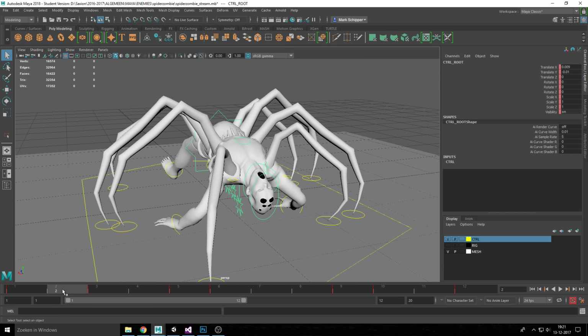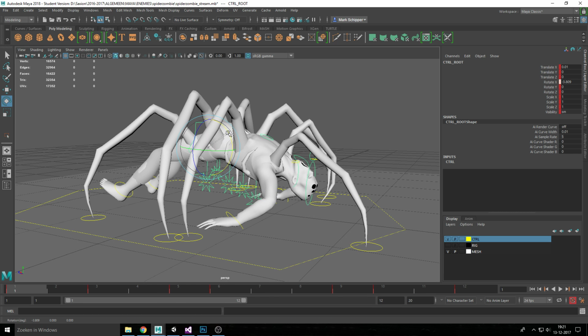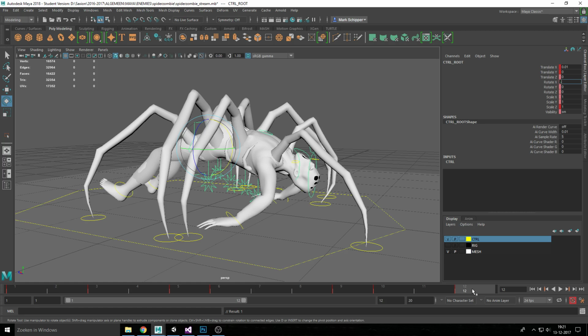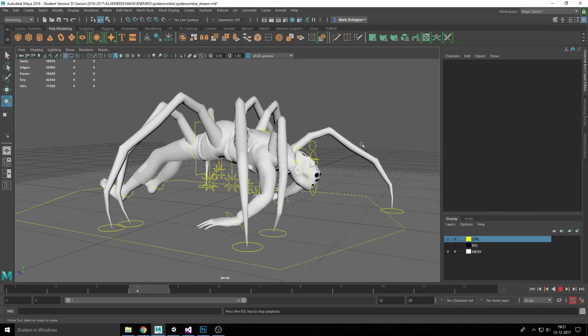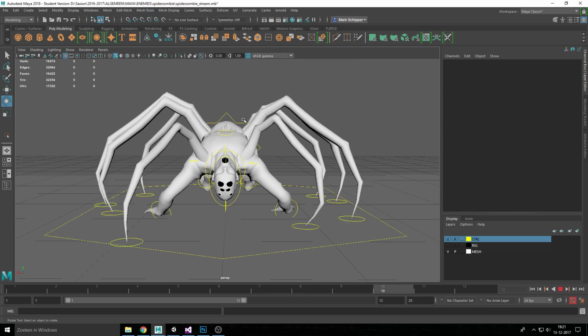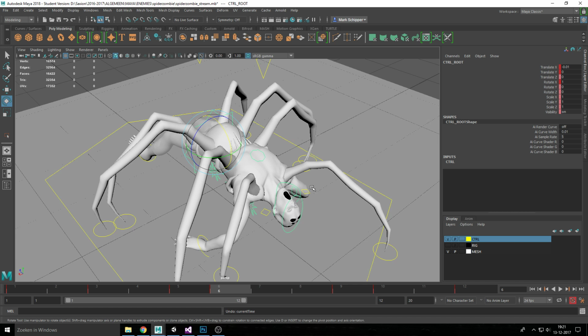Maybe let's go a little bit more extreme. Let's rotate the entire torso and then maybe go up here and then down here. That looks so weird. Let's not do that.